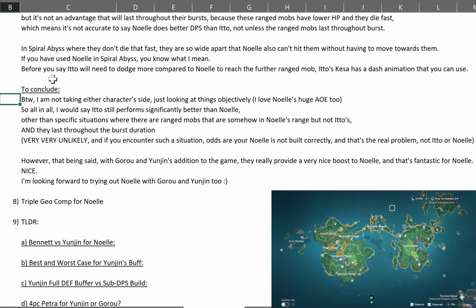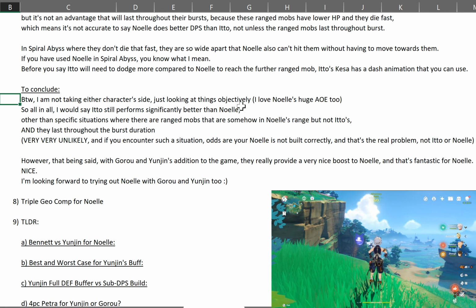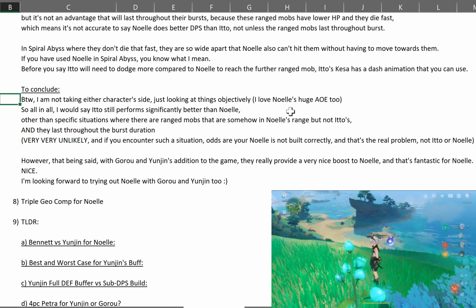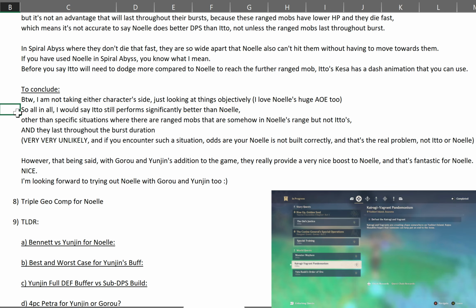So, just before I conclude, just be clear that I am not taking either character's side. I'm just looking at things objectively, because I love Noelle's huge AoE too. There's something very, very satisfying about using her large attacks to hit enemies. So all in all, I would say Itto still performs significantly better than Noelle.